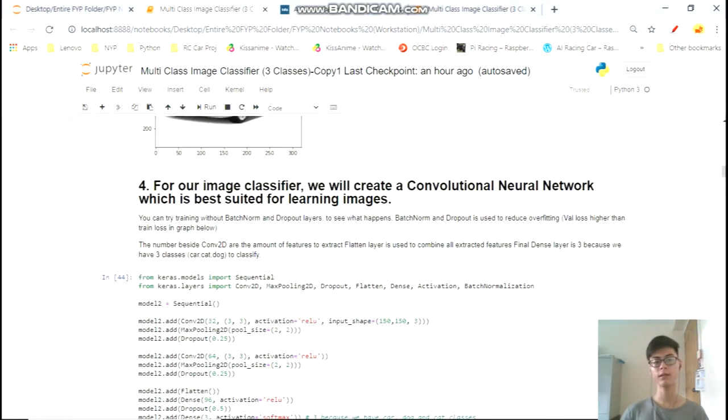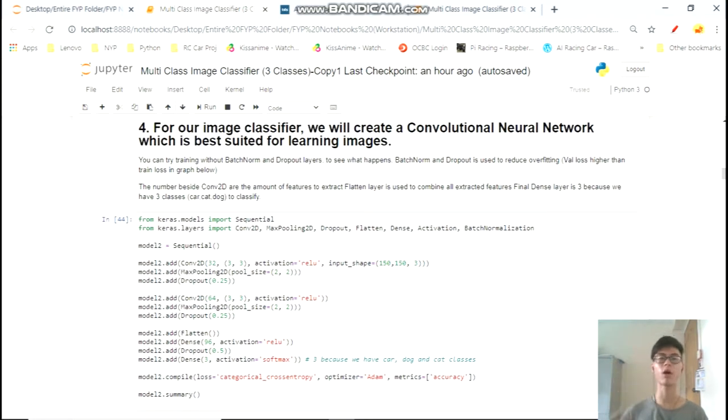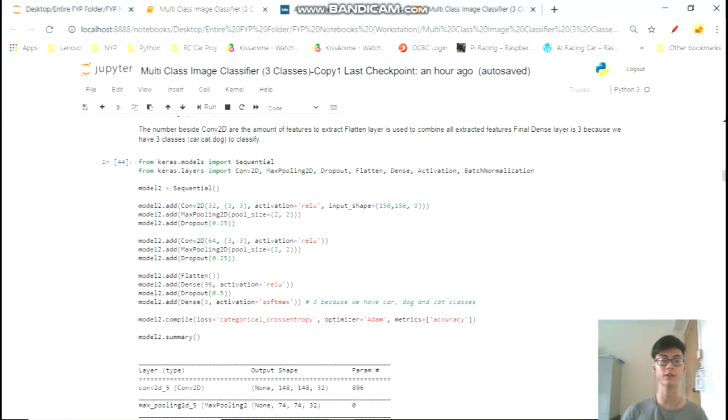Once we have done that, we have come to the second step of our tutorial, which is to build a convolutional neural network. To do this, we will first have to import the necessary items. I'm going to use a sequential model in Keras. However, there is another model called the functional API model, and I will touch on that in the next video, which I'm going to upload in a couple of days. So never mind that, let's continue.